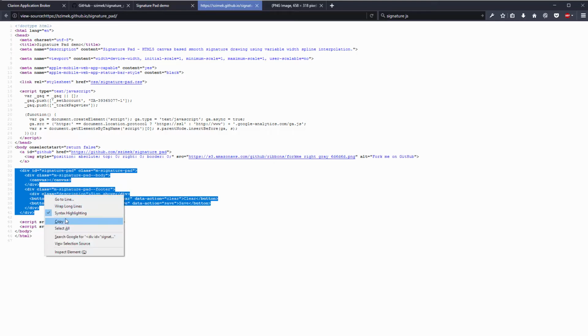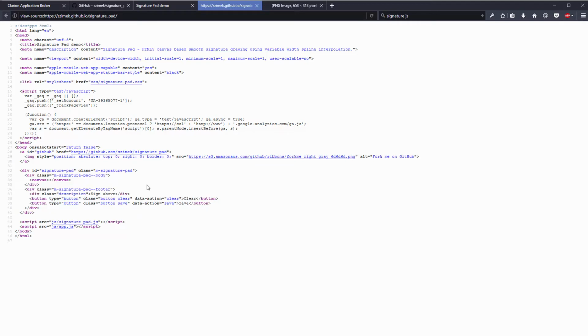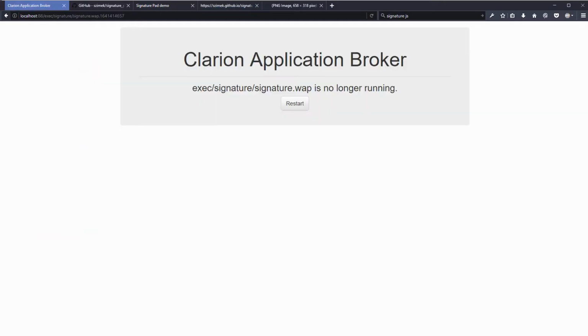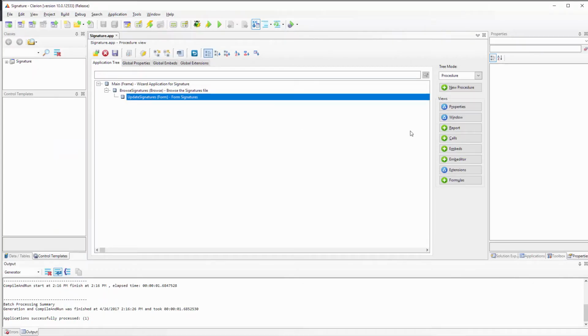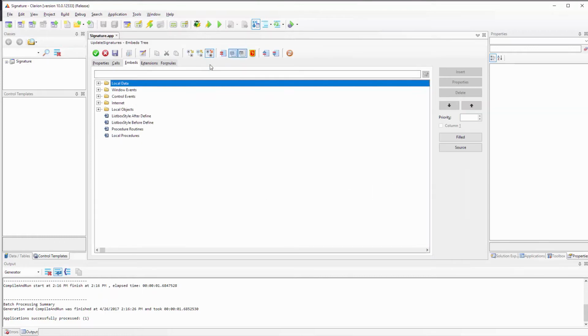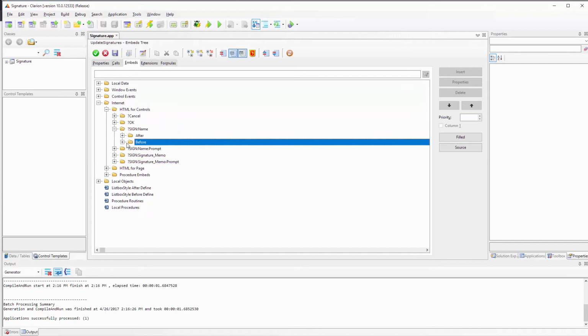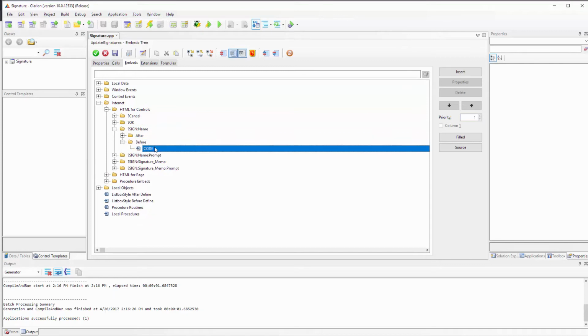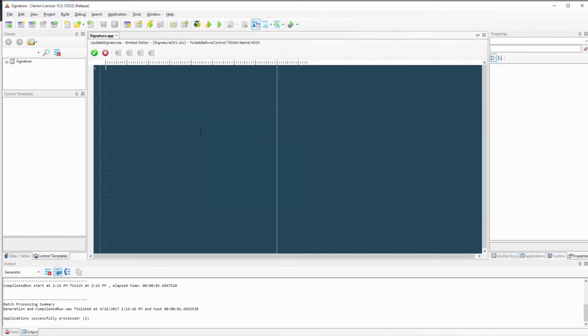This is the code that will be used by the script to display the canvas. Okay? Let's put this script inside our H5 application. This is going to be very easy. After our name, it's fine.